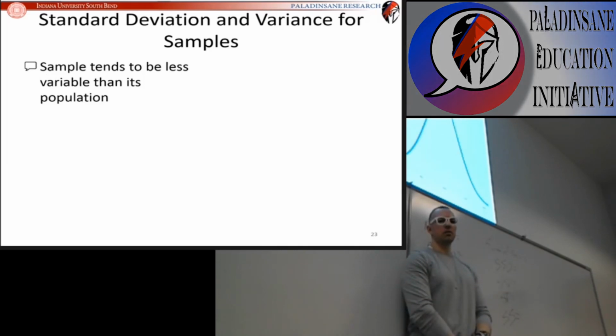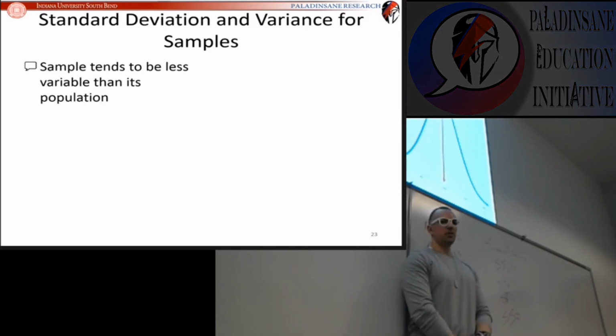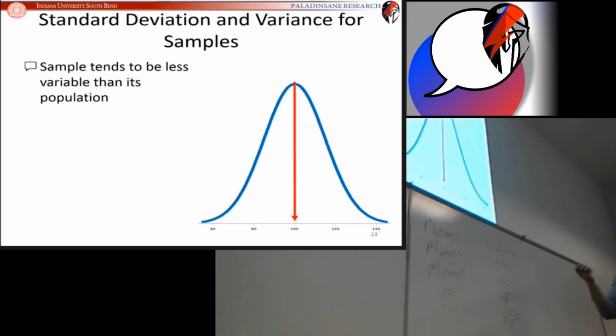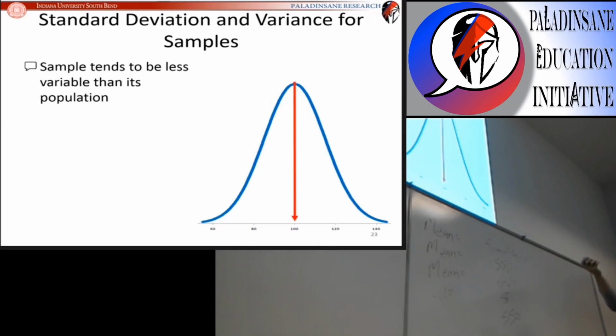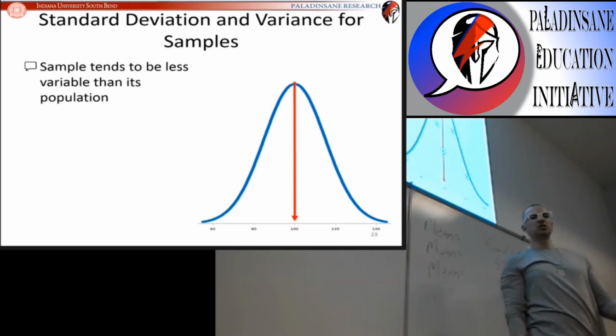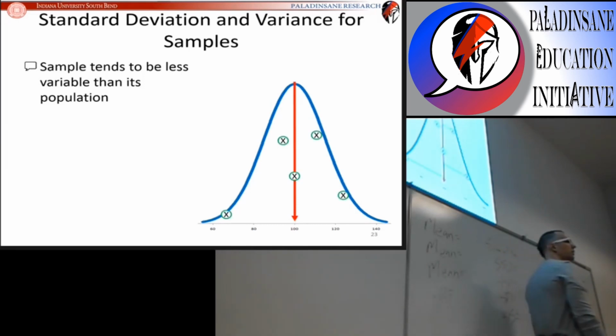So just to illustrate why this is, let's say that we have our population there, we have our population mean. So this is everybody, right? This is made up of millions of little scores, creating this entire frequency distribution, including this person over here, who is the lowest scoring person in the world, and this person over here, who is the highest scoring person in the world. And you can take a sample from this population. You can take a sample of 5 people from this population, and they'll have certain deviations from the mean.